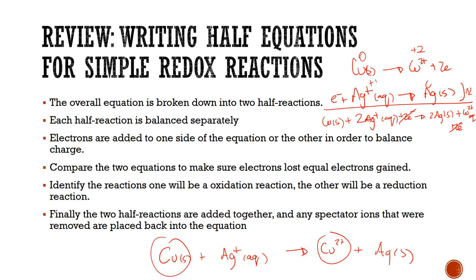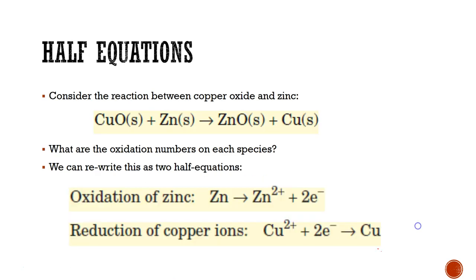So essentially what we've done is followed these steps, making sure that our electrons balance at each point so that we are not having just random electrons hanging around. And then when we pull them back in for this final step, we can add back in our spectator ion. So we would add in our nitrate again to give the full balanced equation if the question asks for it.